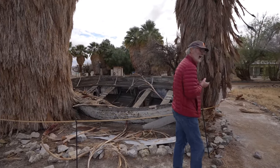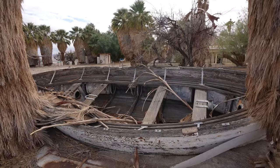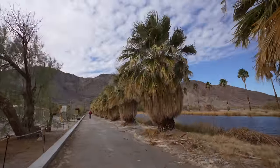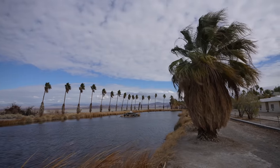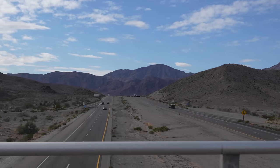We even found an old boat out there — we're not sure what a boat that big would be doing out here, so let us know in the comments if you know. The first time I came out here you could explore basically anywhere, but now everything is closed off. This area is used as a desert research center for some California colleges, which is why you can't access any of the buildings. It was a cool stop, well worth the drive — even though you could only walk around the lake, it's beautiful. From the lake it's about a 10-minute drive back to the freeway, then another 40-minute drive to our next stop.